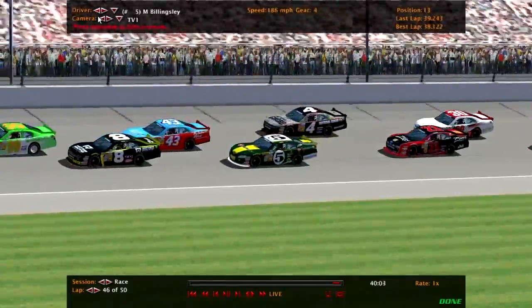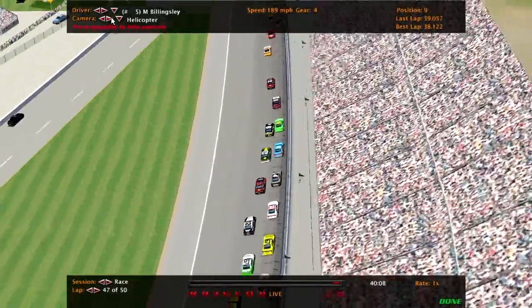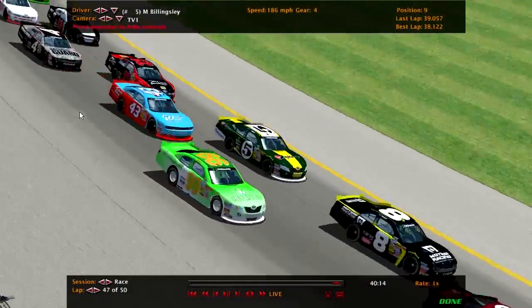Back in the pack, these guys are trying to get around him, but the 99 continues to have nowhere to go, so he stays on the top side. So now you're going to have to get to the bottom line. You're going to have to do it fast. We're running out of time, they're saying.